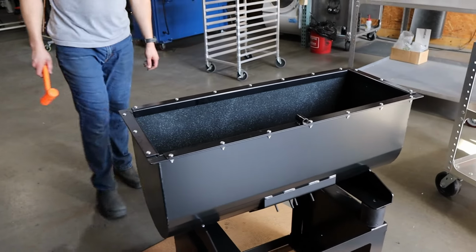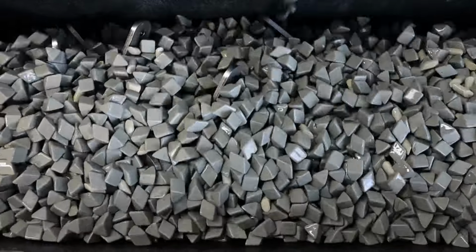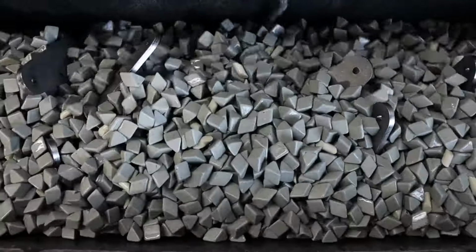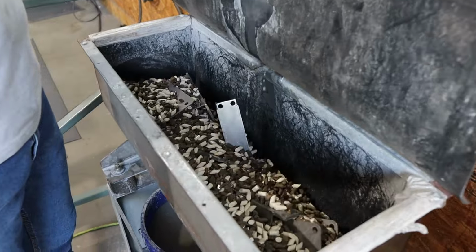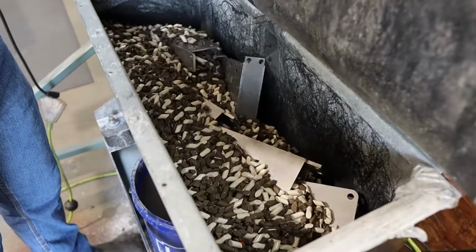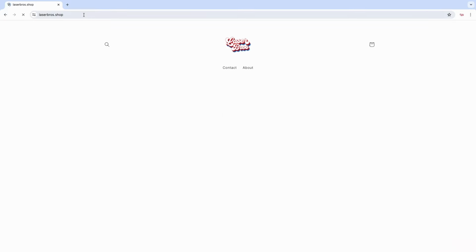This is a how-to video on building the Laser Bros tumbler kit. This tumbler is designed for deburring and finishing metal parts. It's a passive finishing method, so all you have to do is throw your parts in and let the machine do the work. The plans and files for the kit are free and available on our website.